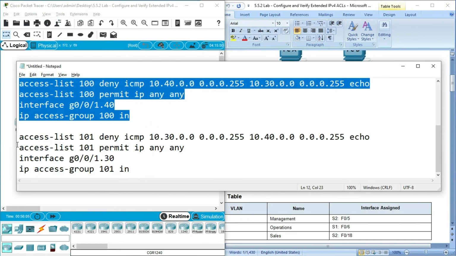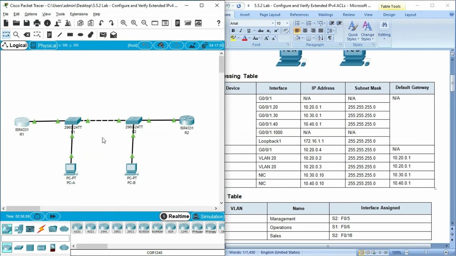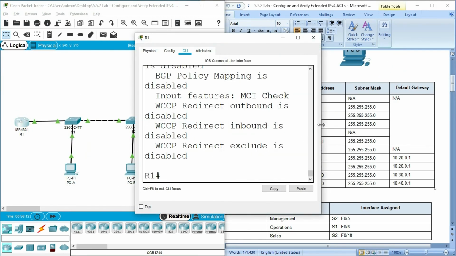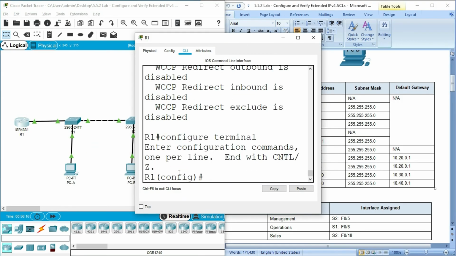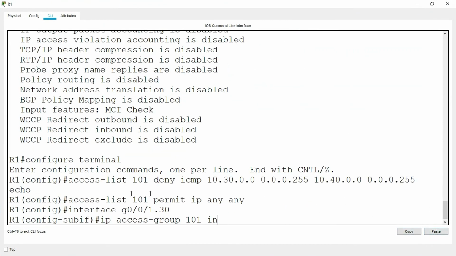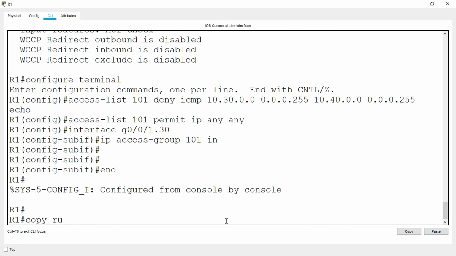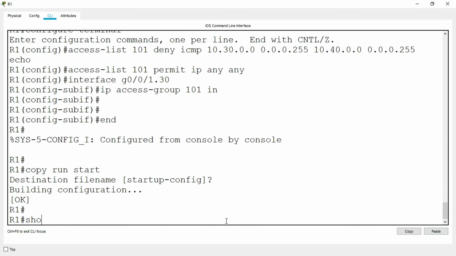Now we will copy these ACLs. Coming to R1, we have to go to global configuration mode, and here we can paste it. Press enter. Okay, done. Give end, copy run start, and we will verify it.